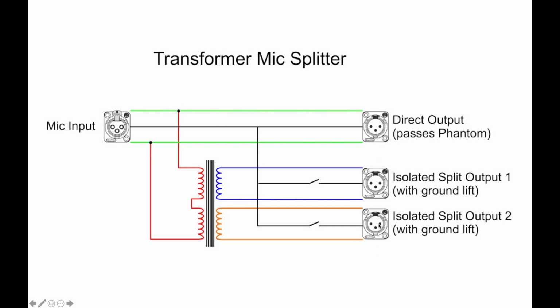Often there will be 1, 2, or even 3 isolated transformer outputs, separate from the direct output. The idea here is we're using the transformer to pass signal from one side of the device to the other, while giving the option to lift the ground, and while giving the option to block DC and only allow AC to pass. By allowing this isolation, you can give the option to lift the ground.